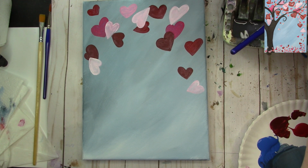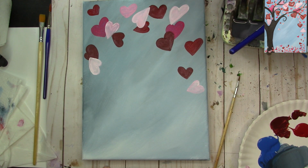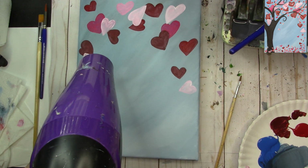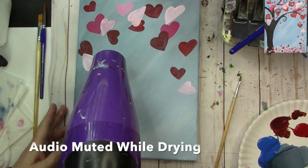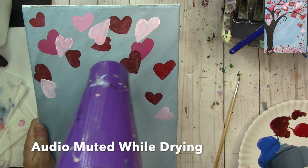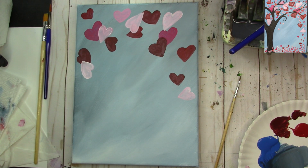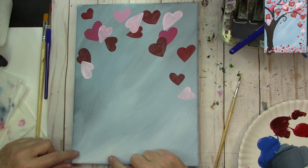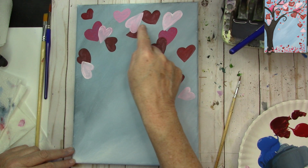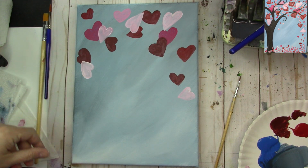Okay, so now we're going to dry it and draw the tree. So I'm just going to dry these hearts a little bit. All right. Okay, so we're going to have a tree trunk over here that comes up and kind of branches out onto our hearts, and the branches are going to be in front where we can see them.